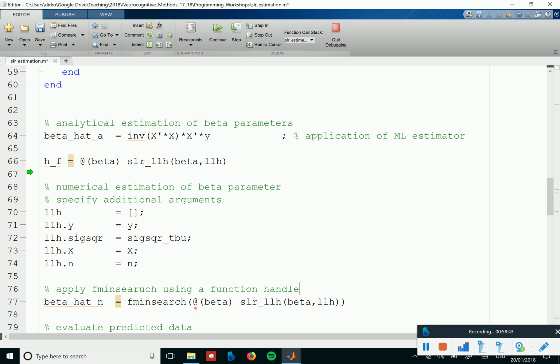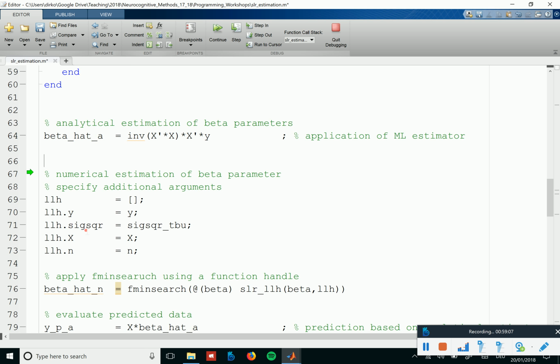The function handle is this bit here. If you use this syntax, MATLAB creates a pointer to this function and also incorporates that it should be a function only of this input argument.